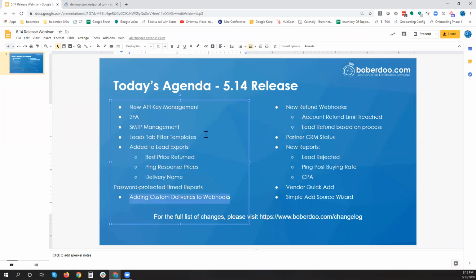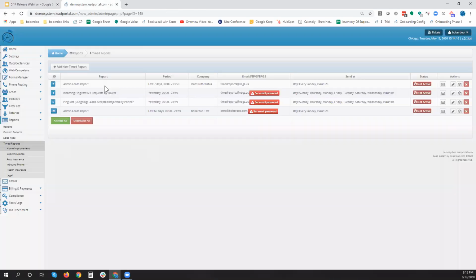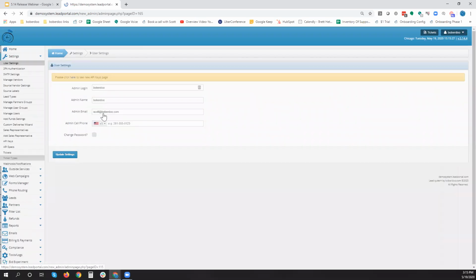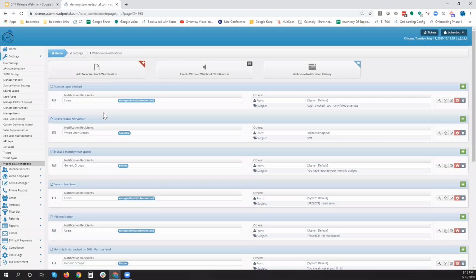Right, so jumping on to webhooks. One new option in the lead system with regards to webhooks is the ability to add a custom delivery as a communication method for a specific webhook. The use case that we're going to go through as the example is a lead coming in, going unmatched in your system, and one that you want to put into a drip email marketing campaign, maybe to cross-market them to another service.